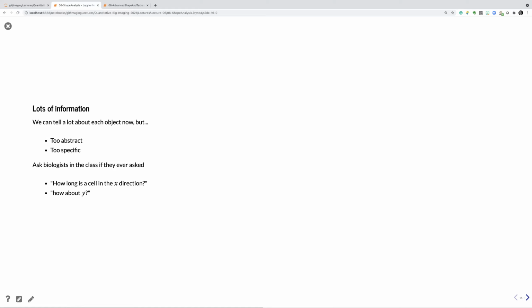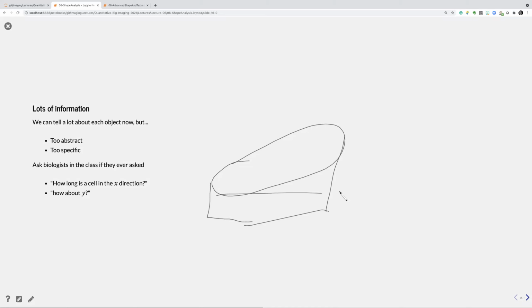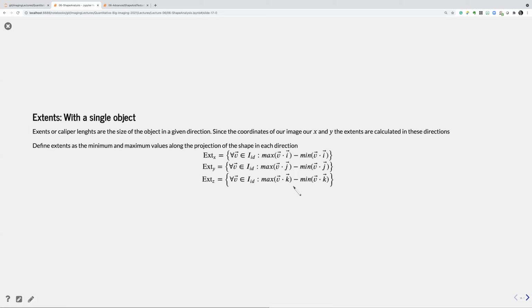So if you have an object looking something like this, it doesn't help us much to know the distance in this direction, or the distance of the object in this direction. What you want to know, if at all, is this direction and that direction. But that's information you can also get in some cases. I think regionprops actually gives you that one too, major and minor axis.